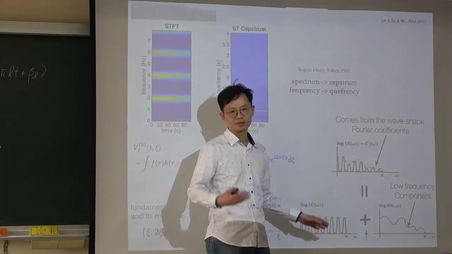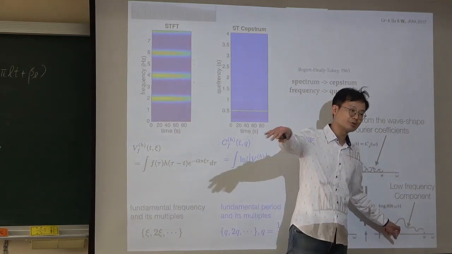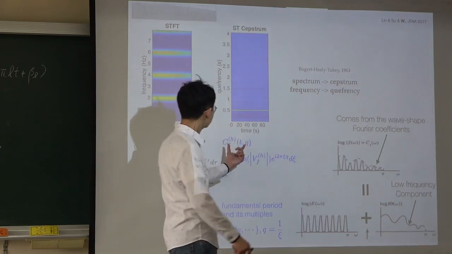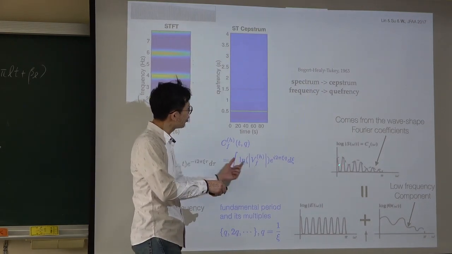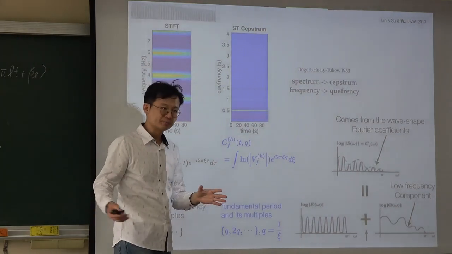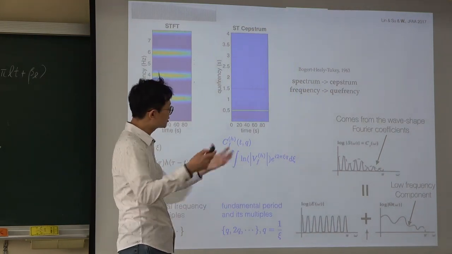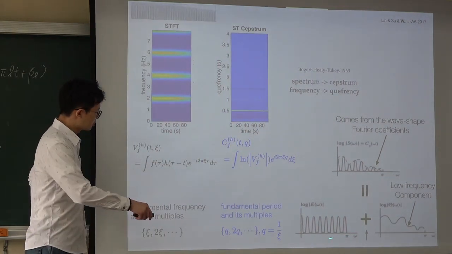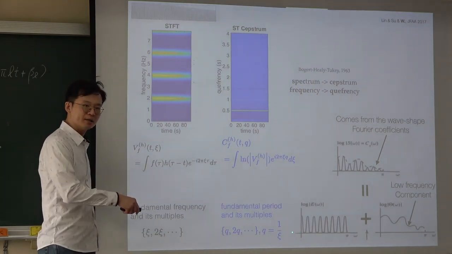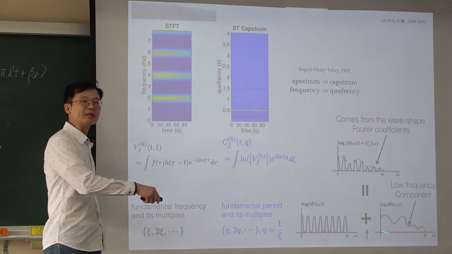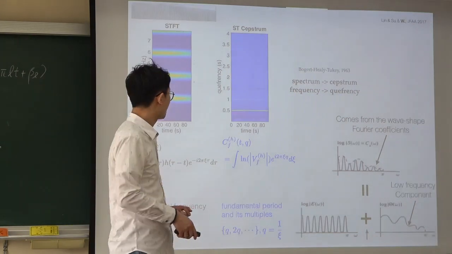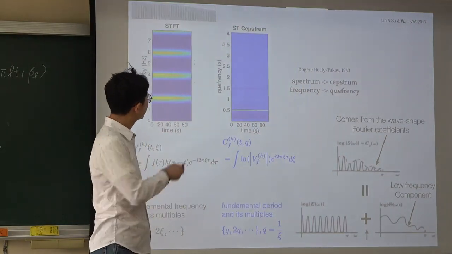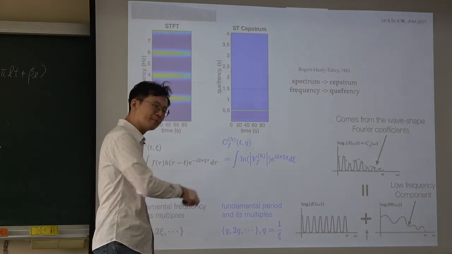The uniform spike stays as a uniform spike, but the low frequency component after taking the natural log is still a low frequency component. So we can get a very enhanced oscillatory pattern after taking the natural log. The wave shape function dependent strengths of the Fourier series, the harmonic strengths, are decomposed into a low frequency component. So that when you do the Fourier transform, the high frequency oscillatory information will be enhanced, and the wave shape related information will be hidden in the low frequency area. So that is how you get this short-time cepstrum, because we fix each time and evaluate its frequency.